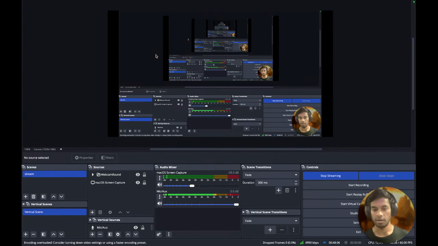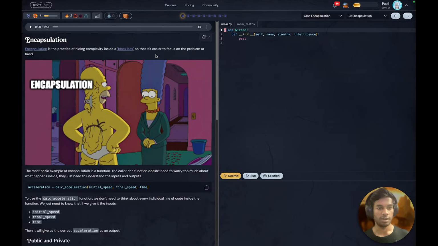Encapsulation. A new aspect. Okay. Encapsulation is the practice of hiding complexity inside a black box so that it's easier to focus on the problem at hand. The most basic example of encapsulation is a function. The caller of a function doesn't need to worry too much about what happens inside.